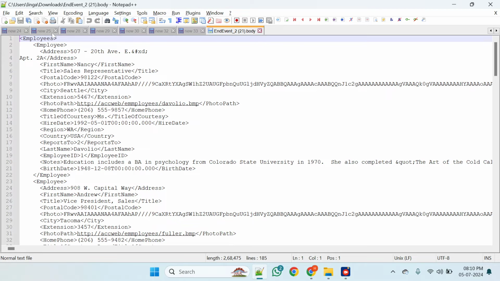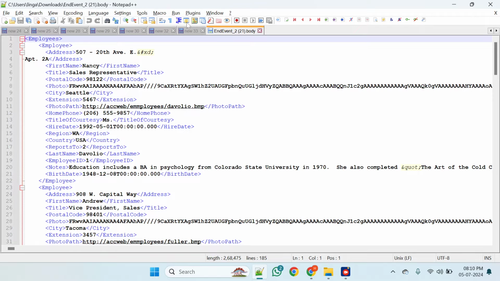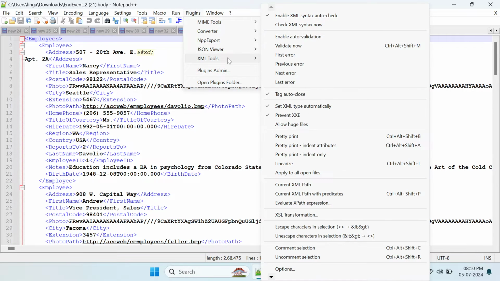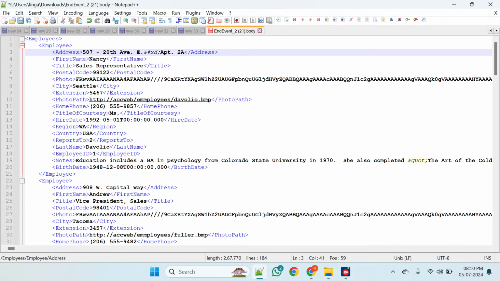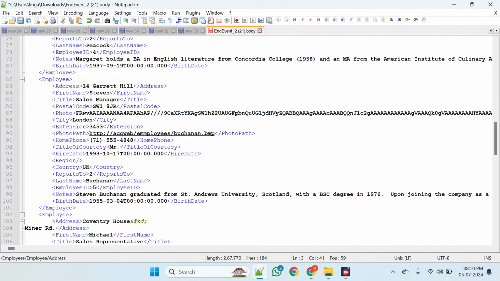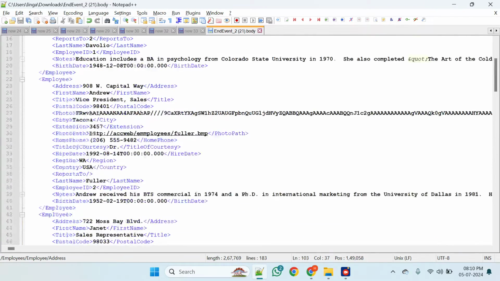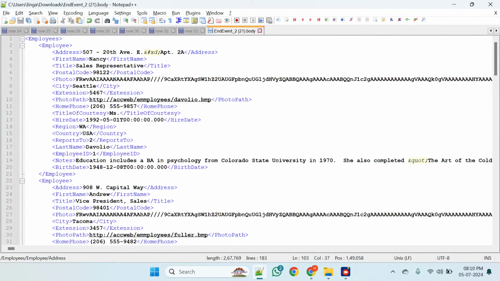This is the payload, guys. I am taking the XML language and using pretty print. This is my employee records. Let me check in total how many employees are there.